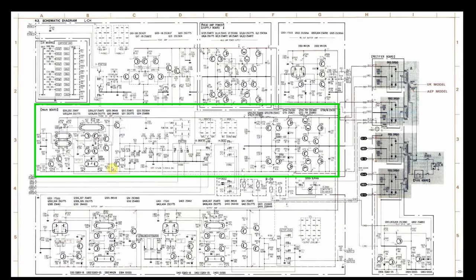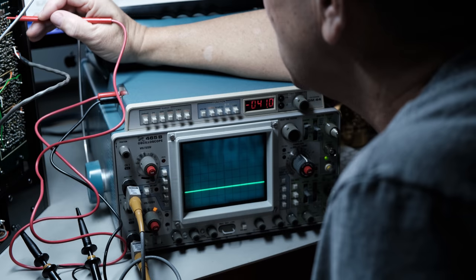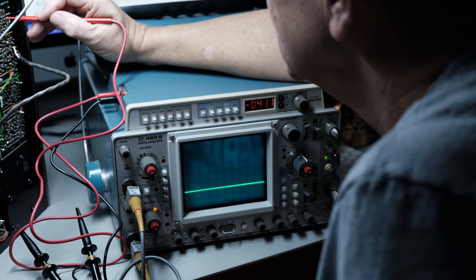So I worked my way back over here to the power supply. And that's where I found, coming in from the rectifier board, it comes in with minus 44 volts on the one rail, positive 44 volts on the other rail. And what happens in this power supply circuit is it reduces it to plus 31 volts and minus 31. Up here on the positive side, sure enough, I had the 31 volts, just like it showed up here on the Phono EQ. But down here, this minus 31 was about minus 41.